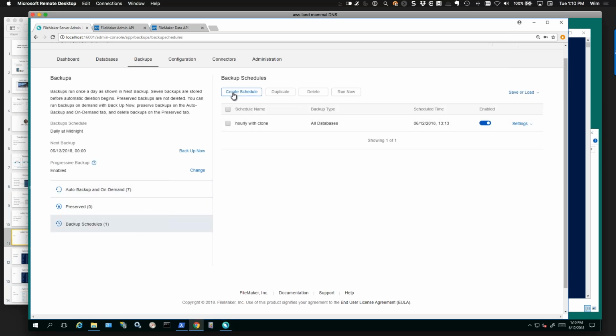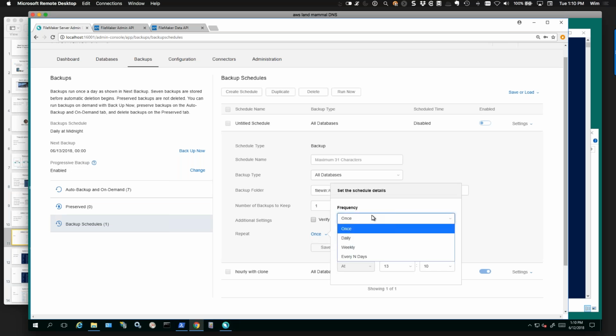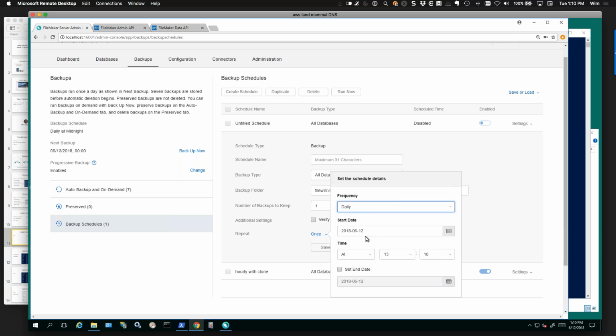If I go in here quickly, it's one thing that has caused some confusion that we've seen on the forums, where people are asking, how do I set up an hourly repeating schedule, right? So I just created a new schedule, and over here where it says repeat, I'll flip it from once to daily. And then when I have my daily schedule, right here where it says time, I can now flip this to between.